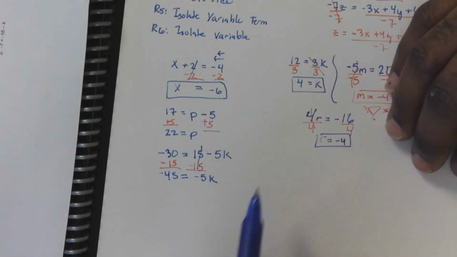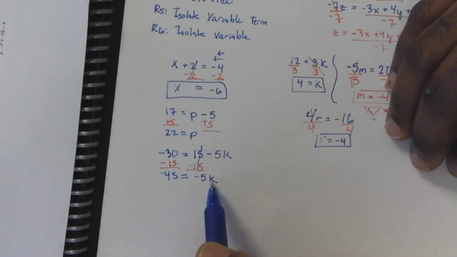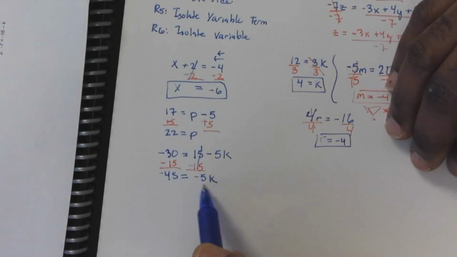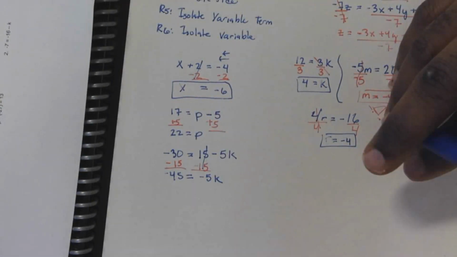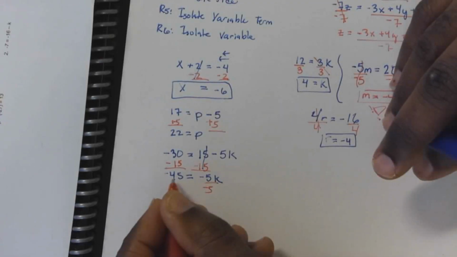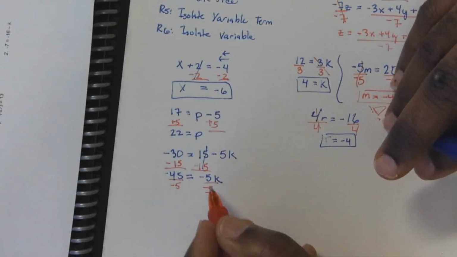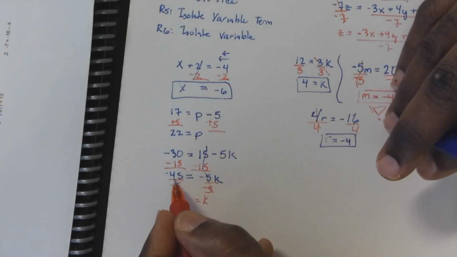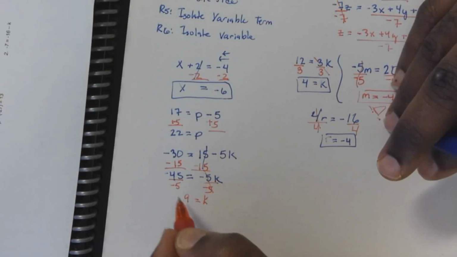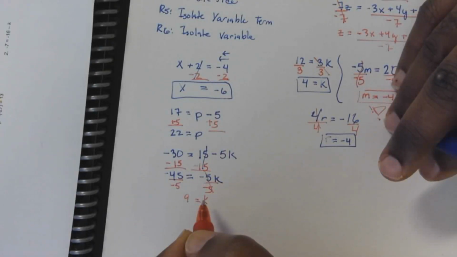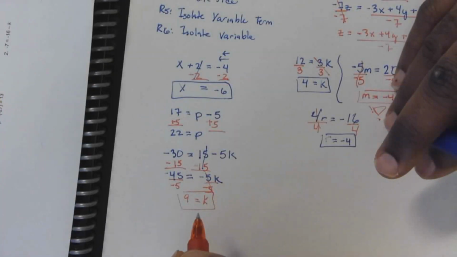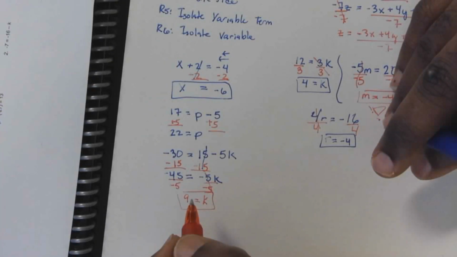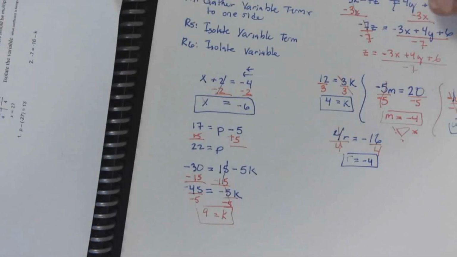Now, after we isolate, your variable term is separate from your constant term. Your next step is to get the variable by itself. Who's on the same side with the variable now? The k is a variable. Who's on the same side with the k? -5. What is -5? A coefficient. You only remove a coefficient by dividing by that exactly. Don't change those signs. You divide. You're left with k equal to 45 divided by 5 is 9. A negative divided by a negative is a positive.